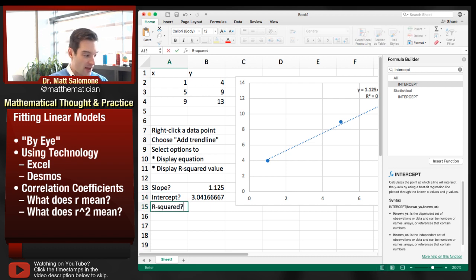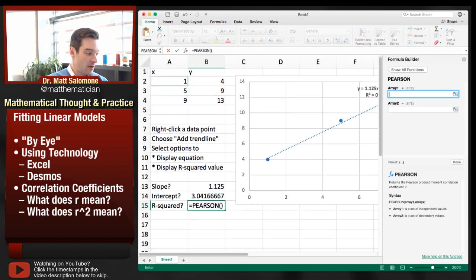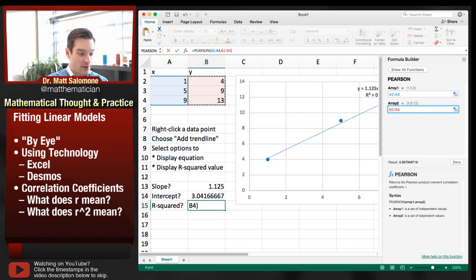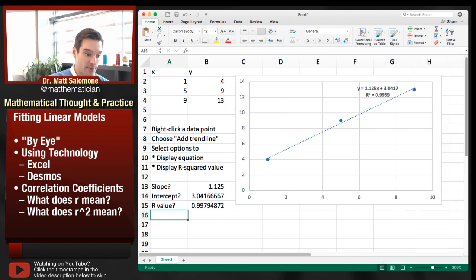And if I want my R² value, there's one more worksheet function. This one's unfortunately not called R², but it is called Pearson. Actually, I'm sorry, Pearson is not the R² value, it's actually the R value. So let me fix that as soon as I've gotten the first array and the second array. So my X values and my Y values, drop it in there, and this is actually my R value. So if ever you want Excel to give you R instead of R², you can use the Pearson worksheet function to do that. Pearson here is not the textbook publisher, but rather the statistician that first constructed this thing. But so that's another way that you can use technology.